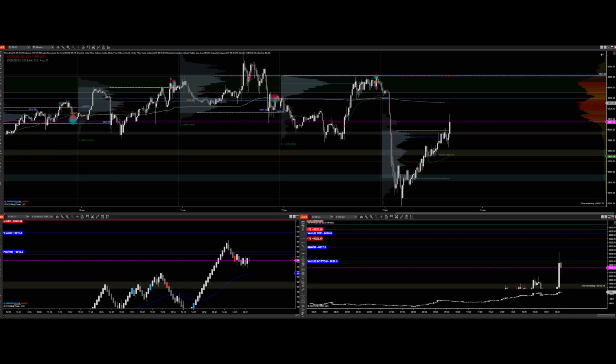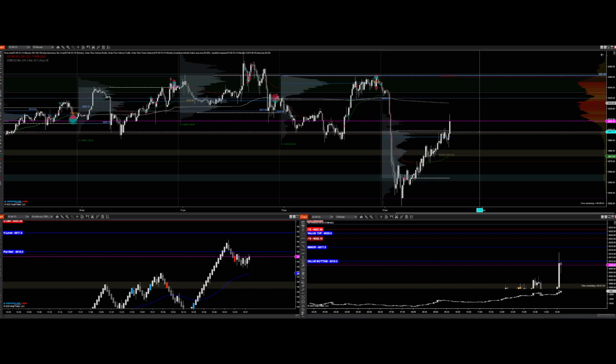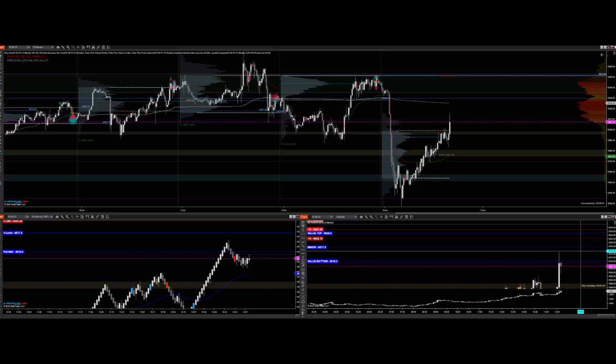I'm just going to wait and see how price reacts in the coming minutes, maybe the coming hour. We could start ranging here, a nice little range to get back into that value area. I want to see us make a clear upthrust and a retest of the 6010, 6018 zone before I even consider long. And vice versa.